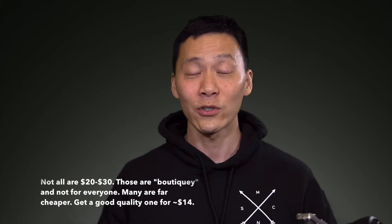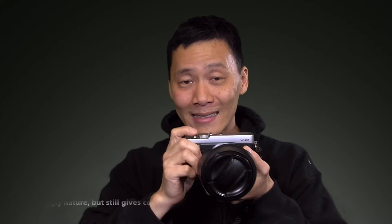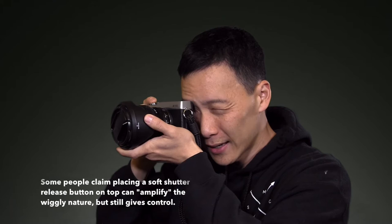I'm an accessory junkie, so I had to look into it. Soft shutter release buttons come in all sorts of varieties — convex or concave to fit your finger. Some people like them convex because it still fits your finger in a way that gives you some pressure. You stick it on top of your release button and it gives you something more prominent to hold on to. The button can wiggle a little bit and some people find they don't get a good grip on it.